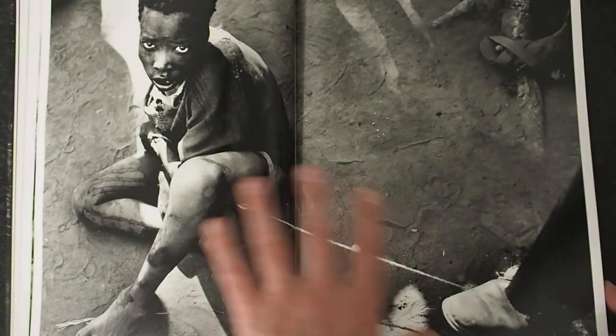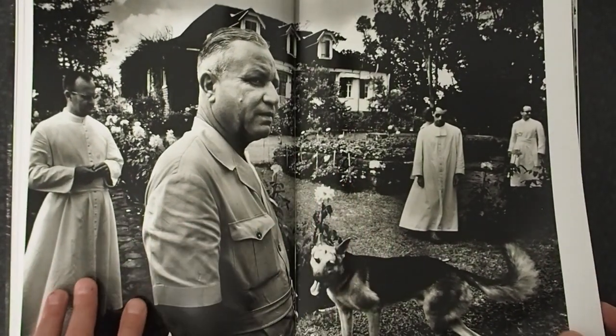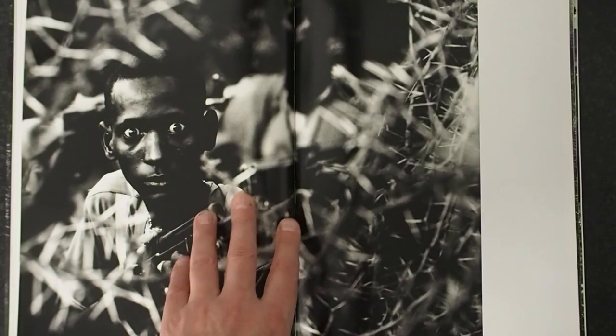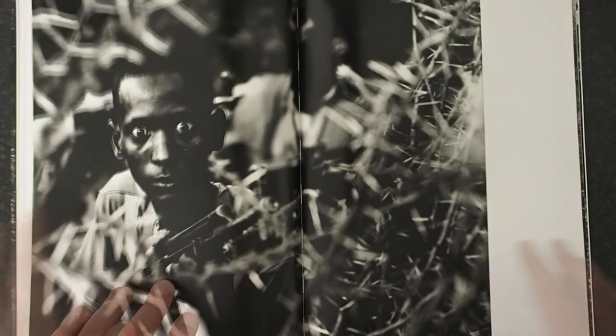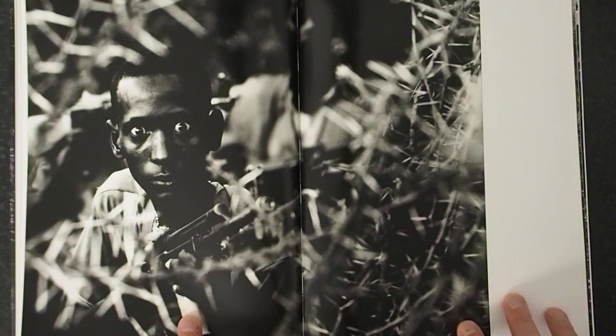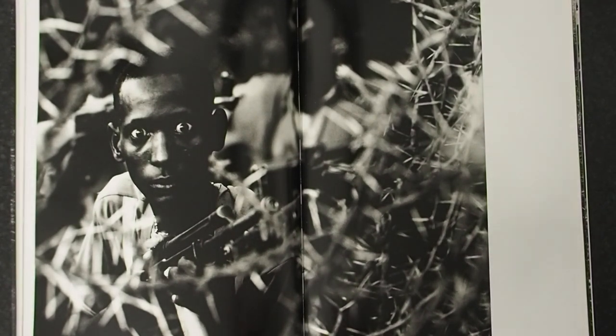Mauritius — I think we're going back to the sixties here. Isn't that amazing? This shot always rings in me. It's Somalia. I've been in and around Somalia in my life, and it's quite an intense place, somewhere I've never really enjoyed being because of the tension and intensity of it. And that is just one of those shots — so many questions: is this guy after me? Is this just the way this guy looks? Is it a start-of-moment? Whatever it is, it works and it's an incredible shot.